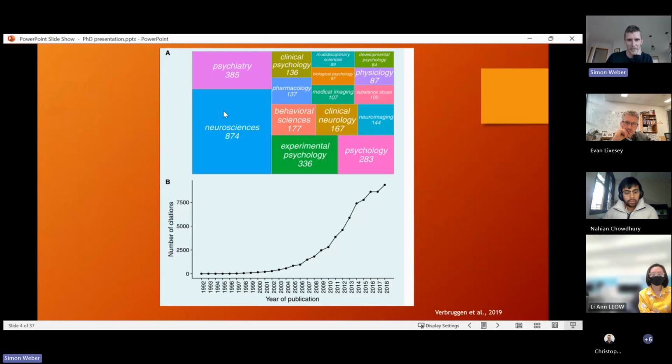Just to speak briefly about the broad relevance of understanding this task, this is from that same consensus paper. So up the top here, you've got a bunch of different research domains. And this is, at the time, the number of studies that they found from a review of the literature that used stop signal tasks. I just wanted to highlight the breadth here. So you've got clinical neurology, clinical psychology, substance abuse. It's broadly used, and the use of it has been increasing, as you can see down the bottom here. This is probably also just to do with the proliferation of literature more broadly.